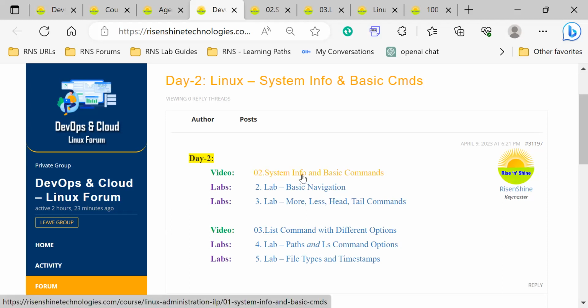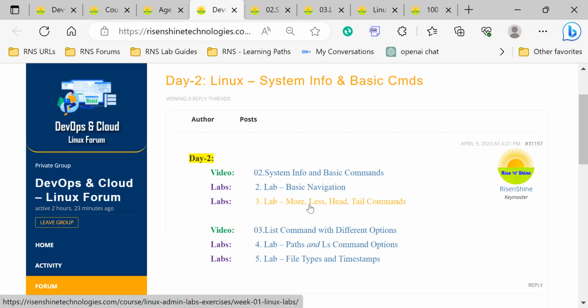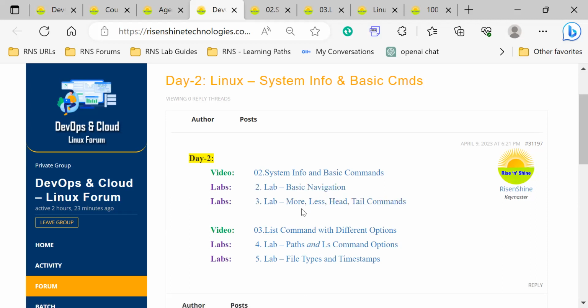So in this first video, with some more commands, we look at how to use files: how to create files and directories, and how to delete directories and files. All those commands belong to the Linux system, and you are going to learn them from the first video. These are very straightforward and easy commands, explained by comparing the Windows operating system with Linux, so you can easily understand it.